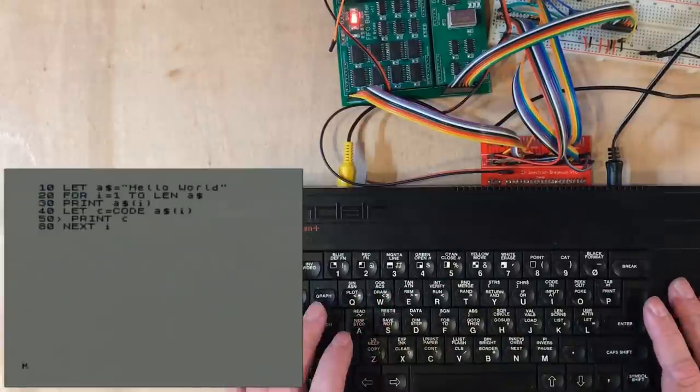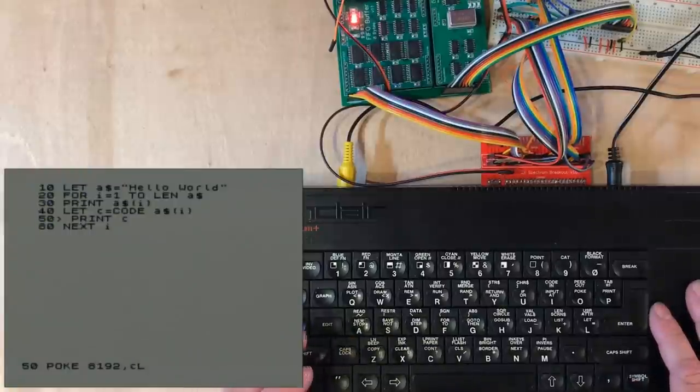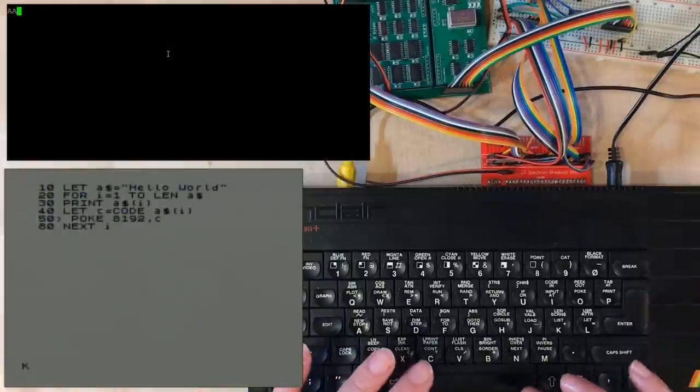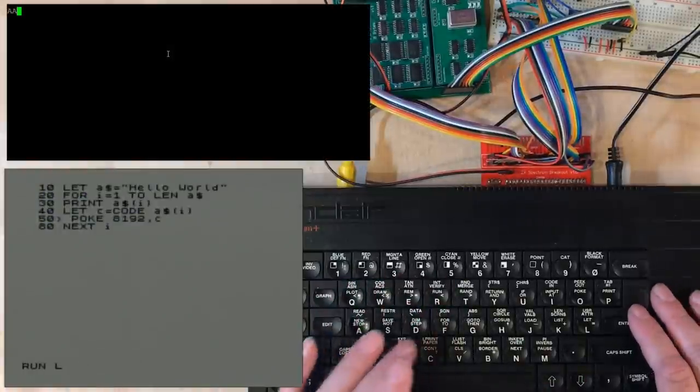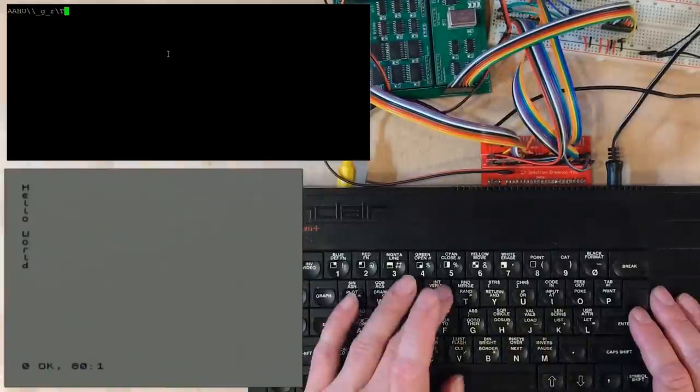That looks right. Okay, so we've pulled the character out in sequence into C. If we poke it to 8192, that should give us the text out of the serial terminal. Right, now that's not worked.